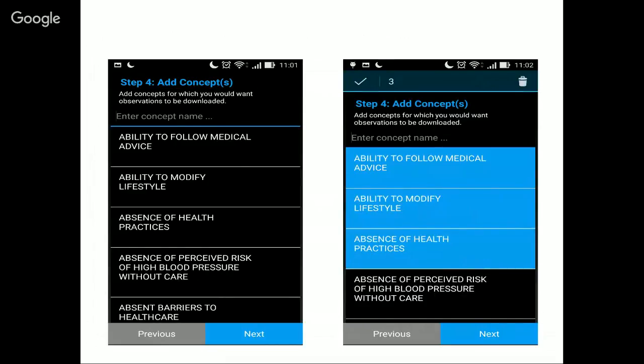Concepts selected here will determine what historical patient data gets downloaded to the device. So, for example, when you download a cohort or a particular patient record to the device, then historical information gets downloaded alongside it. So here you'd choose which particular types of data you'd want downloaded.